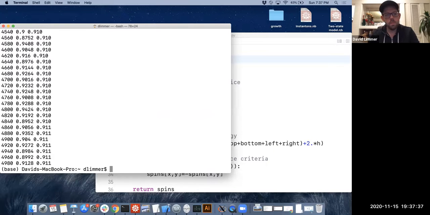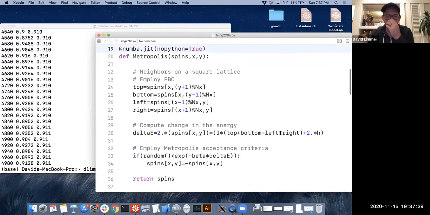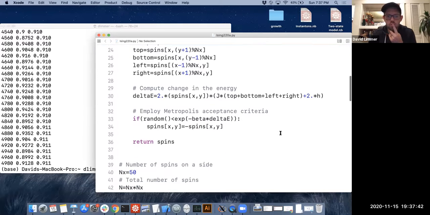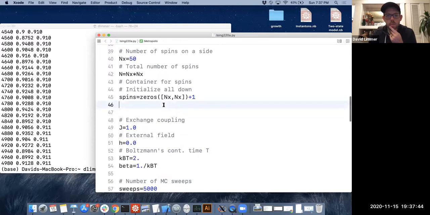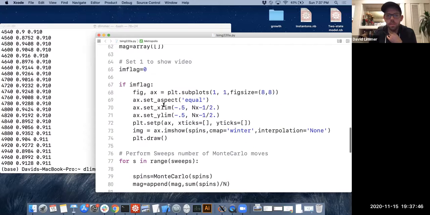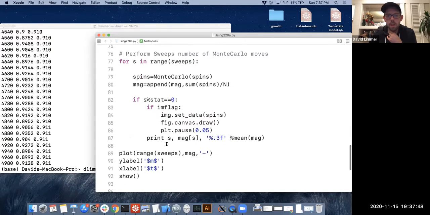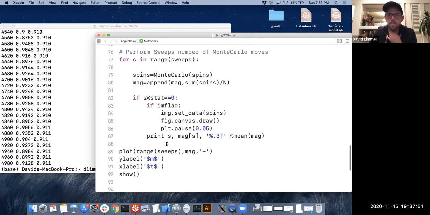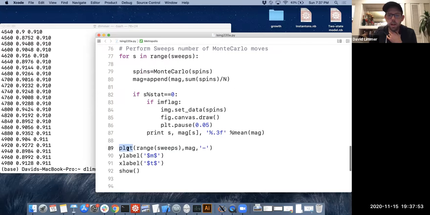Okay. So let's see. Anything else to discuss? We've got our Ising model, and we walked through how it's written. We've got our little image, so there are bells and whistles. Even have a little plotting function.